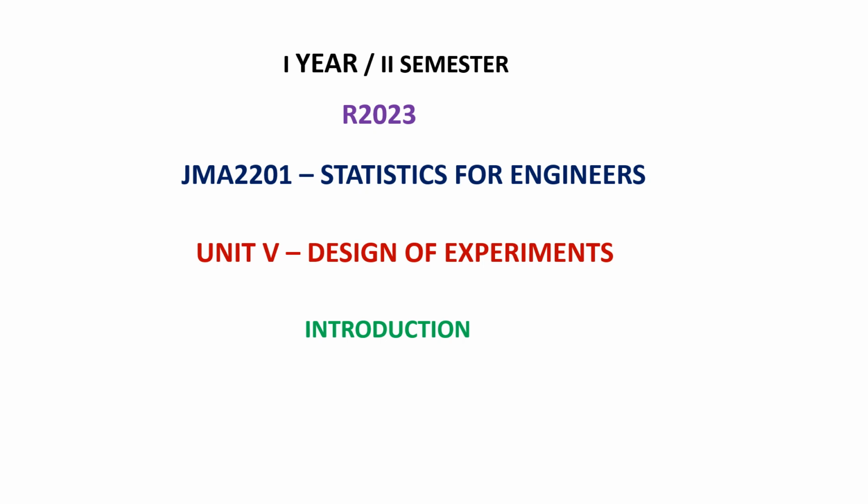Today we begin with another unit in the course Statistics for Engineers, and the name of the unit reads Design of Experiments. I'm bringing in a series of videos again in this chapter for your later reading, and this is an introductory part of this particular chapter. So let's begin.